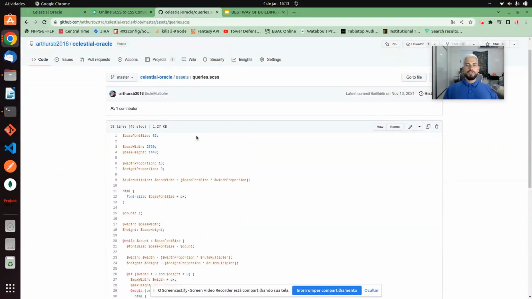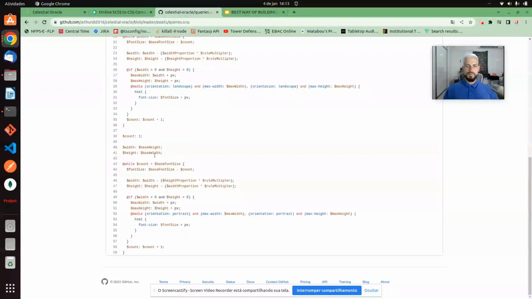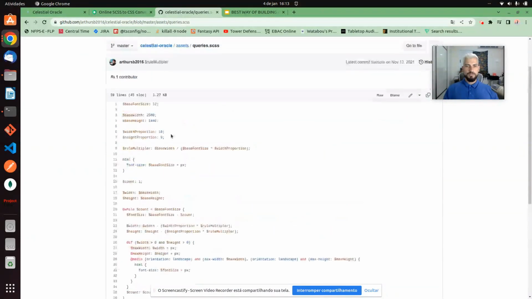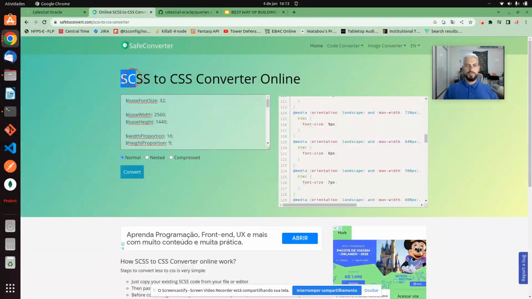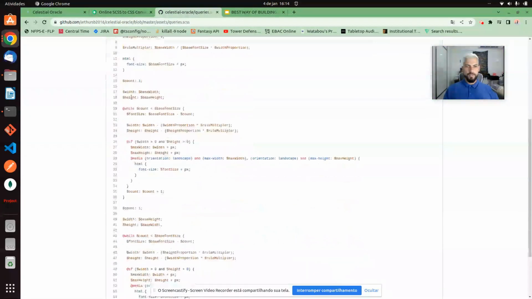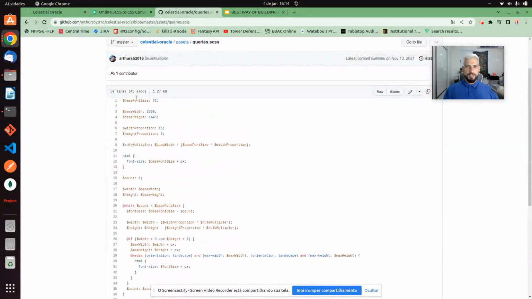If you are not using preprocessors in your project, you can also use this logic and this technique. You just have to copy this content and place it into a SASS to CSS converter. I have one open right here. It's pretty simple. But before I check that, let's first understand what's happening in this logic.